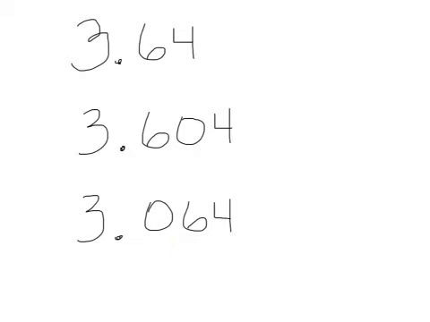So the first thing we can do in order to compare these is make sure that they are all balanced. Now we would read them equally as three and six hundred forty thousandths, three and six hundred four thousandths, and three and sixty-four thousandths. It should be a little simpler to put them in order this way.